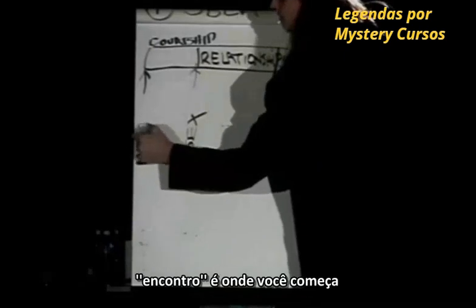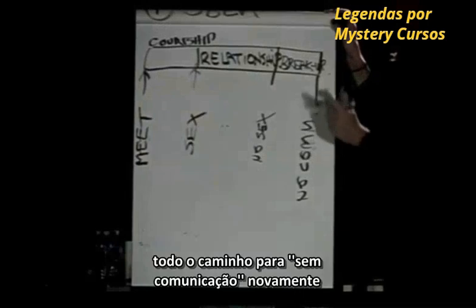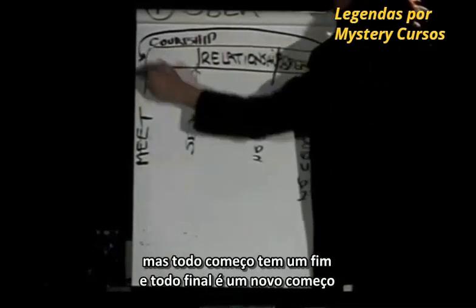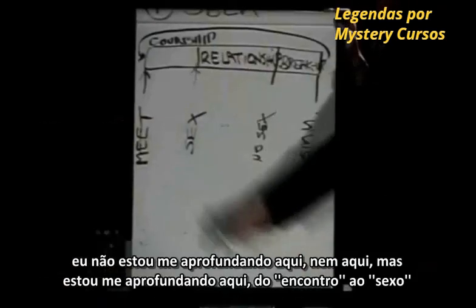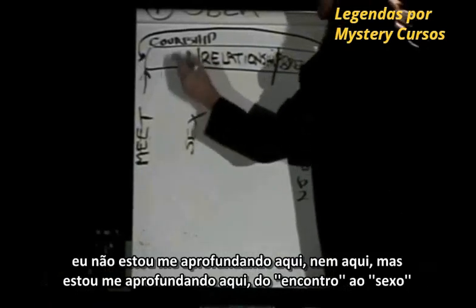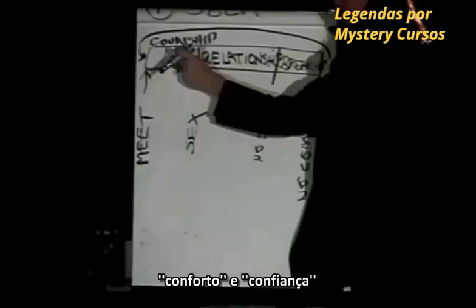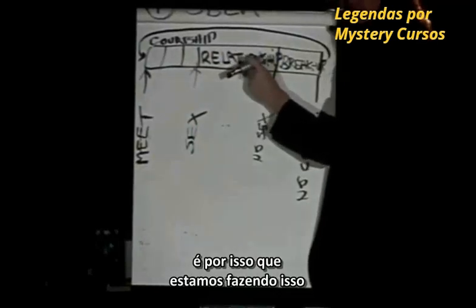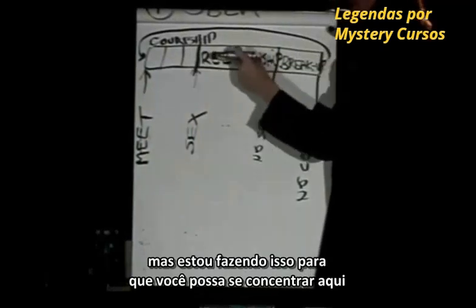Meeting is where you start. From meet to sex, or all the way to no communication again. But every beginning has an ending, and every ending is a new beginning. I'm not zooming into here, I'm not zooming into here, but I am zooming into here. From meet to sex, there's a beginning, middle, and ending. Attraction first, comfort and trust, then seduction. This is why we're doing it. I'm only reaching you to here, but I'm doing it so you can focus here.